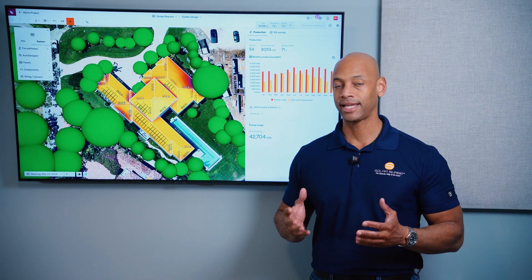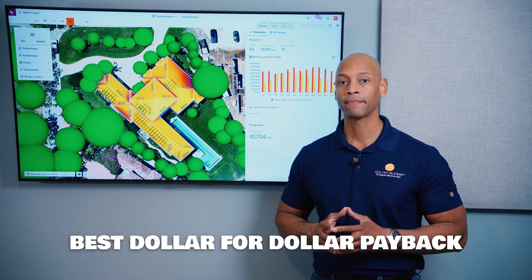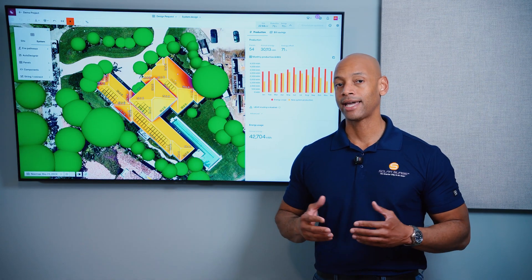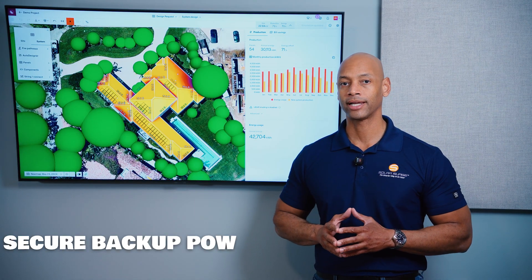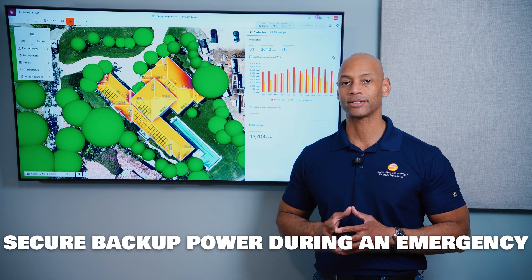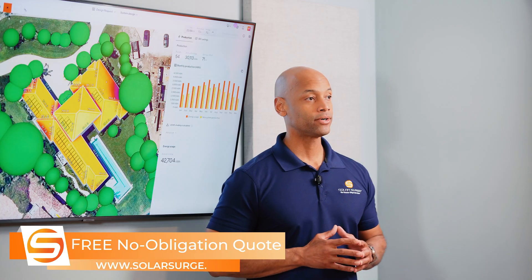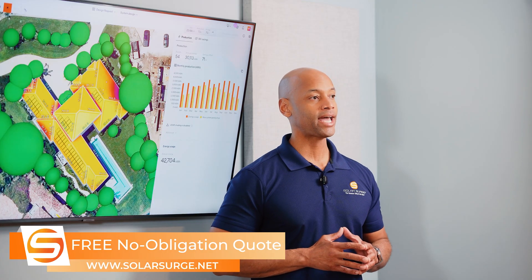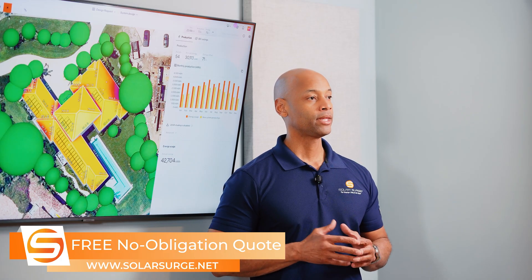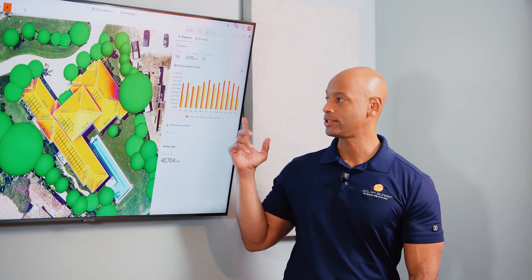The purpose of your initial consultation is to determine what your goals and requirements are for the solar power system. Is your goal to save as much money as possible — to get the best dollar-for-dollar payback from your solar investment? Or is your goal to be more self-sufficient and energy independent and to have secure backup power during an emergency? Your solar consultant should also review your electric bill and look at what your historical energy usage has been.